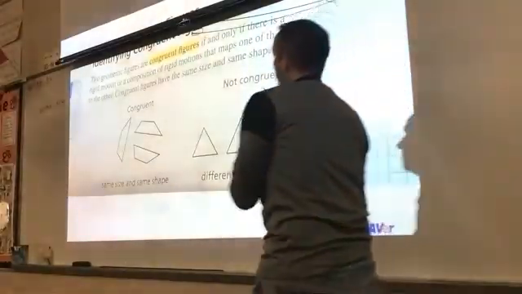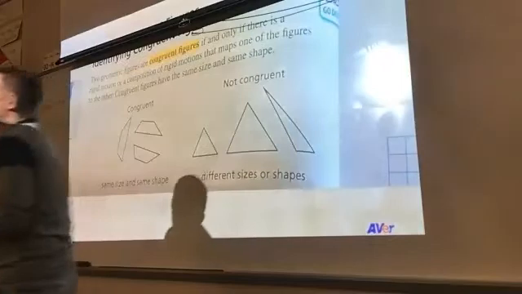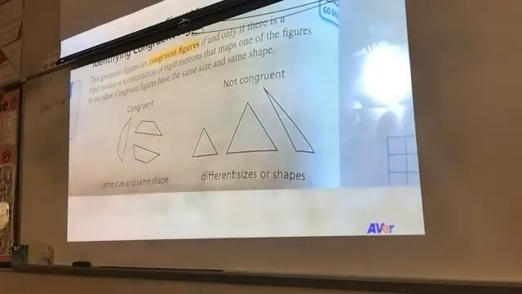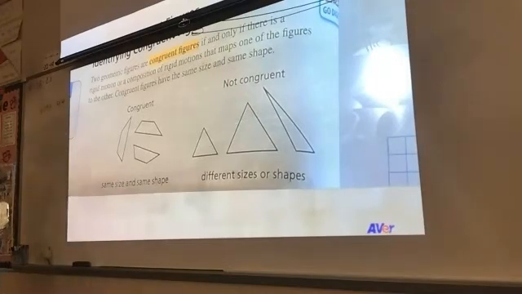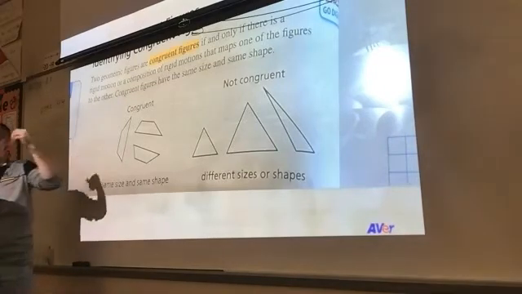All right, so we are talking 4-4, page 192, and we're talking congruent figures. Previously in the year, we've already talked about what it means to be congruent. Congruent means equal, but we specifically only talked about congruent segments and congruent angles, and now we're talking about congruent figures. So just a triangle or a rectangle or whatever. Just making the shape a little different, a little bigger, rather than just a segment or an angle.